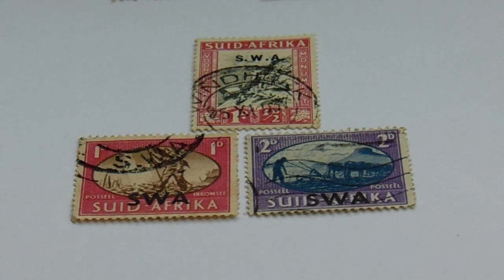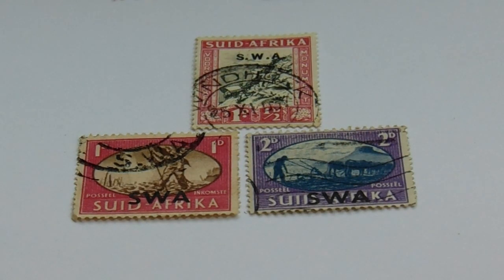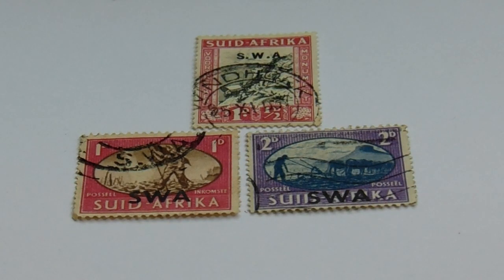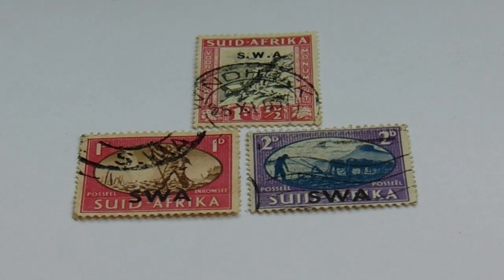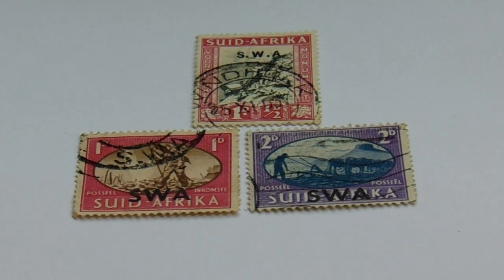And in the second row you have your 1 D. And this is a very popular stamp for collectors. It's a red and white with the brown and white portrait. Then you have the 2 D. If you notice, there's also an overprint of SWA on these two bottom stamps. And the 2 D is in purple with the kind of like a, it's not really black and white, it's more blue and white portrait in the center.